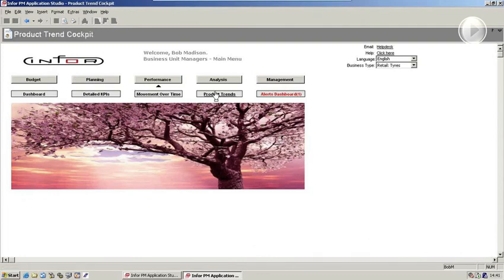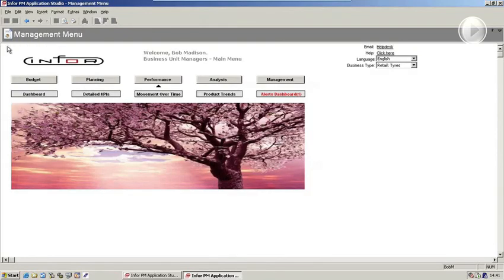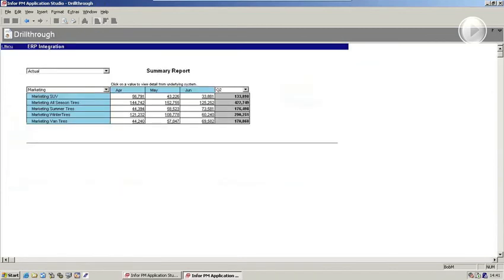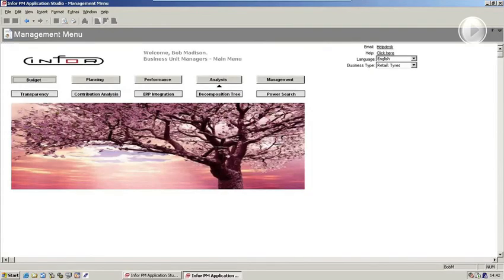We can do product trends. You name it. We have a representation of the graphical here. It can also be drilling from maps as well, as I'll show you in a minute. We can also, interestingly enough, drill through all the way down to transactions if necessary, and those are transactions coming out of Sun, or whatever your accounts package is.